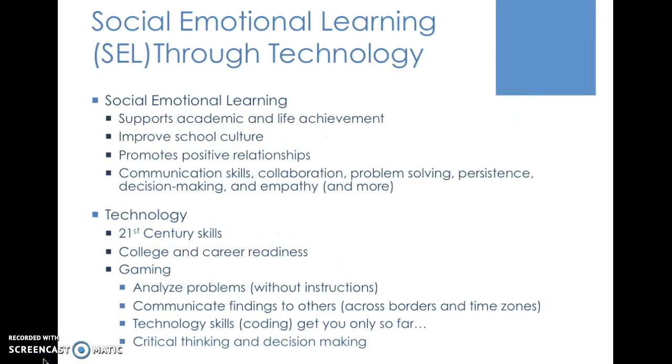Now that we've gone through and listened to some TED Talks and talked about how we can improve our practice by integrating technology, I wanted to also draw some connections between social emotional learning and technology. One of the big changes at the federal level in education is the addition of social emotional learning standards, really trying to integrate that more into teacher training programs, school districts, and day-to-day teaching. So I just wanted to define, first of all, what that is.